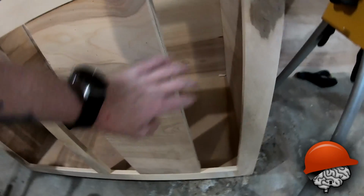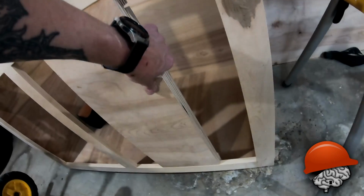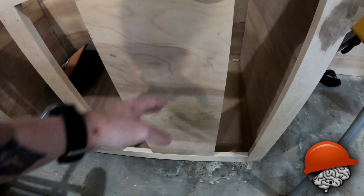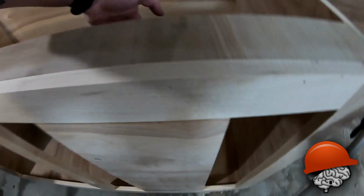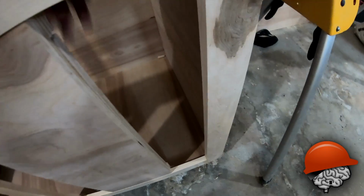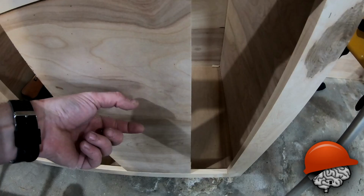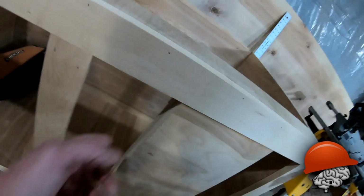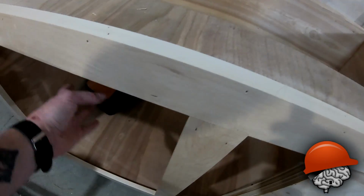I just threw in a couple pieces of plywood just to fill this area in. This will give us something to put a screw into from the inside and hold the door in place after. Also, we're gonna put two nice deep shelves right here. So when they open this, they'll have two deep storage shelves in the back, and then they have this wide open for whatever.